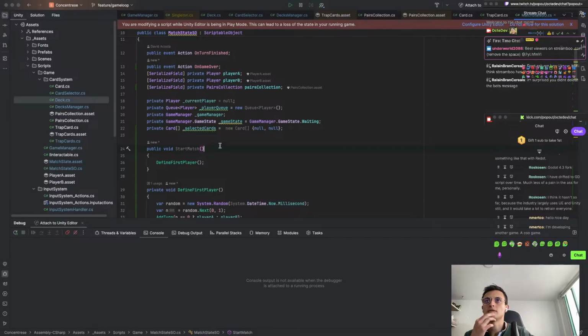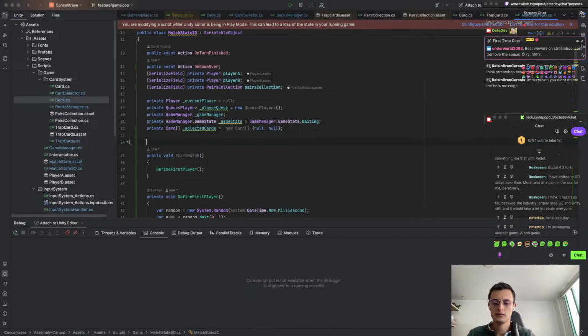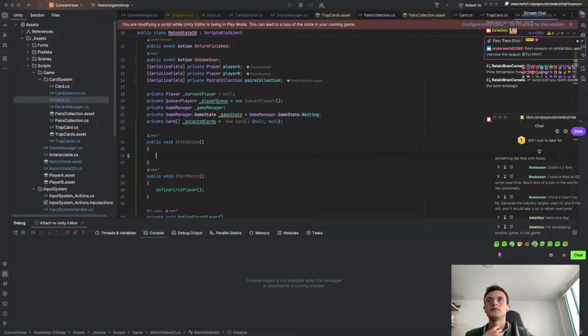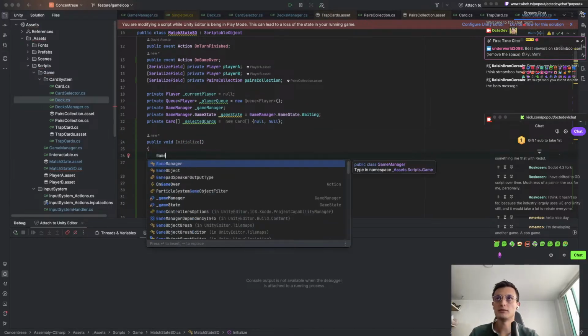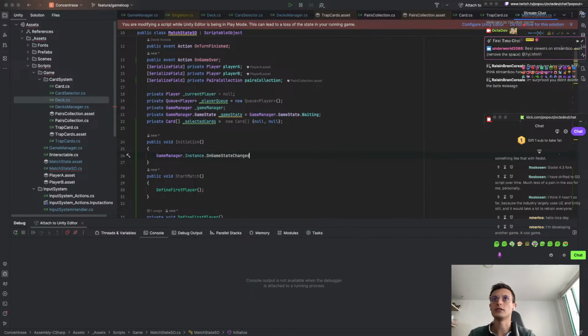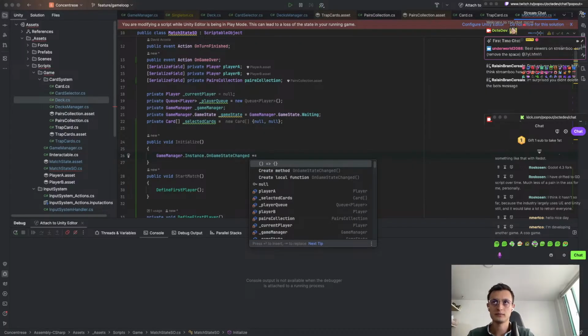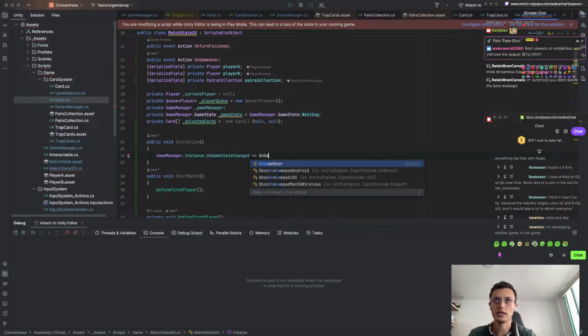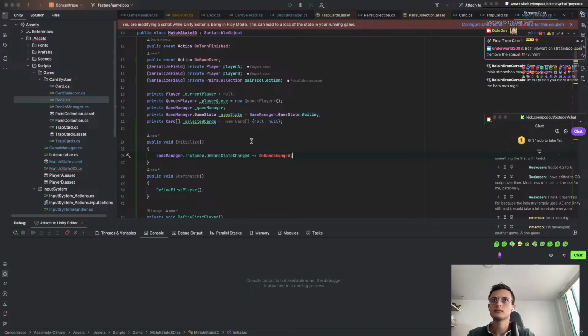Let's see, because I can just initialize. Public void Initialize, and here I can say GameManager.Instance.OnGameStateChanged, and then I can listen to OnGameChanged. So I create this method here.